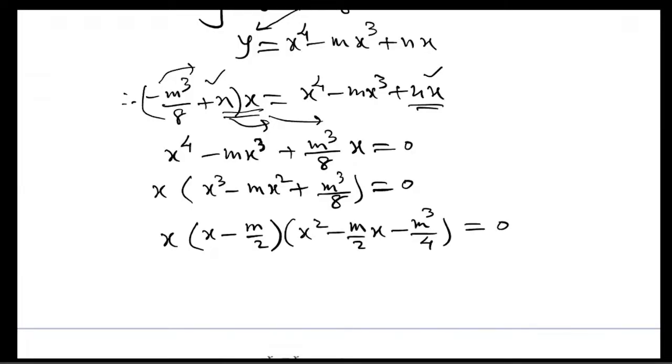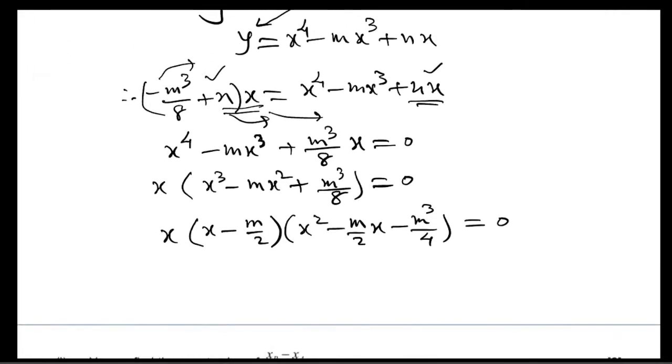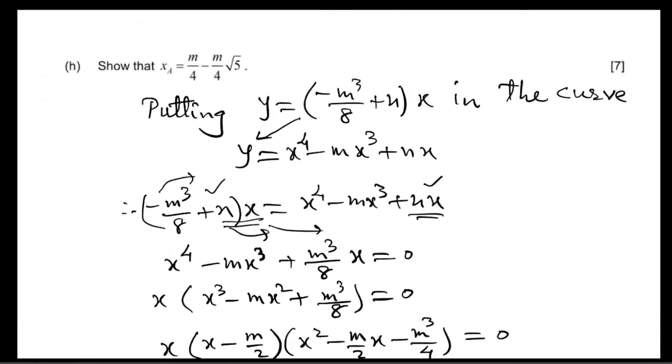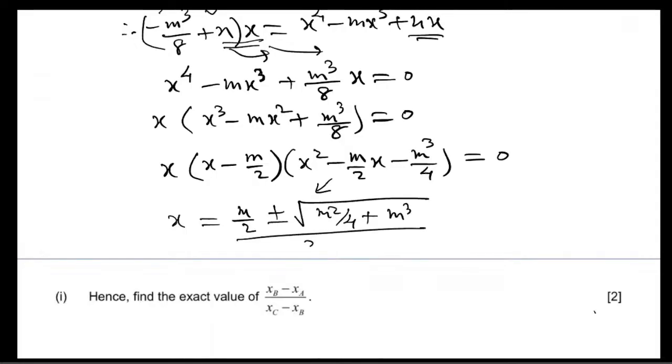From that, see what they said is xA is the smallest one. So amongst them, the smallest is x is equal to, what they said. Yeah, this should be the smallest factor, isn't it? From this, again, we can factorize, and from this, I can get x is equal to minus b, so m by 2 plus minus under root of b square, m square by 4, minus 4ac. So plus 4 and 4 will cancel, m cube upon 2a.